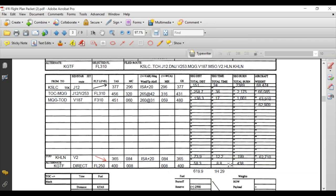So that 500 pounds, do we add that back in for the descent when we're doing the fuel burn totals, or no? No, we just were using it as an estimate, so we never added it into this. I know. We minus it from the takeoff weight, and I'm saying to add up the whole burn, are we adding that 500, as if we burned it when we landed? You mean for the alternate? No, never mind. I'll figure it out as we go. I'm not sure what you're asking.